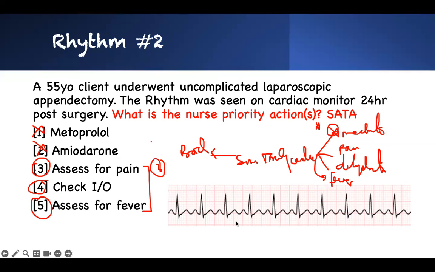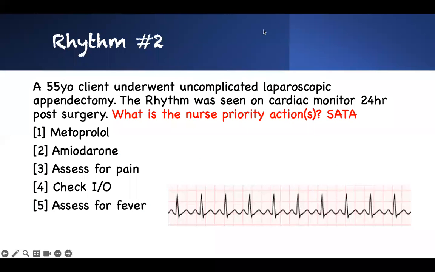This is how we go through the EKG. We've seen sinus tach, we'll be able to identify it, and we'll be able to look at the causes: infection, bleeding, dehydration, pain. Something is causing it, or they're having sepsis or bleeding. You don't treat it with medication until you figure out there is no other source, then you go back. So priority action does not mean treat it right away. You've got to look for the problem.